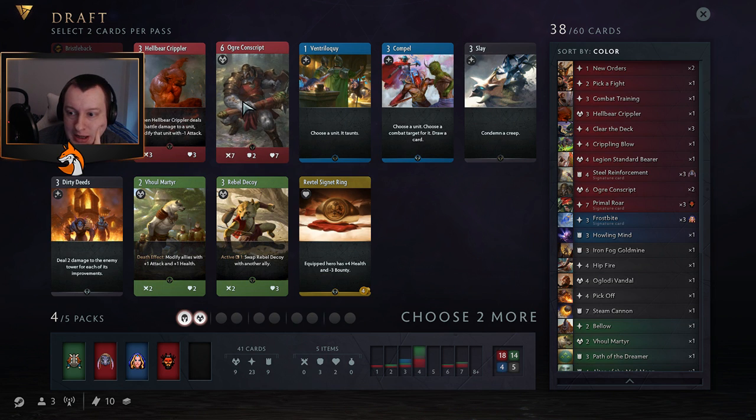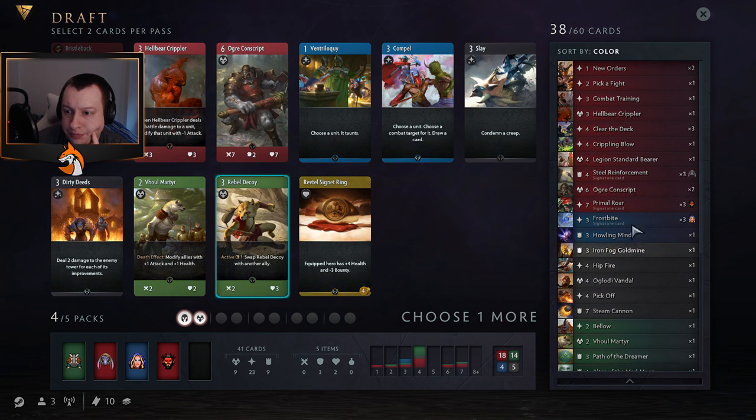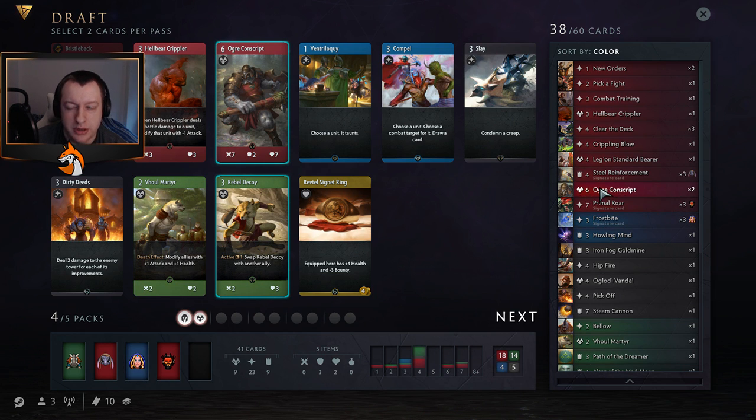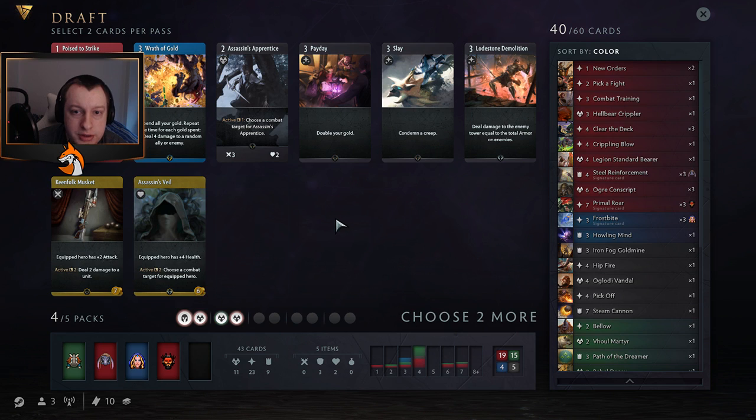Let's take a Rebel Decoy. Let's say we're going green, red. Let's take a Rebel Decoy and a third Ogre. I kind of like that. Then we've actually got big creatures we can play on curve, which is nice. And getting to the third turn is not really too much of an ask. Rebel Decoy allows us a bit of flexibility in where we place our characters.